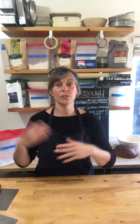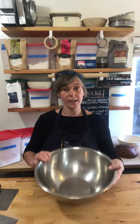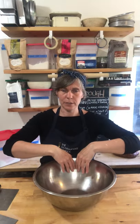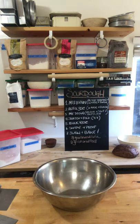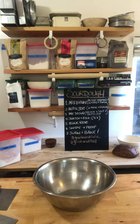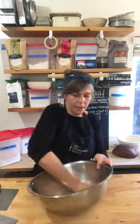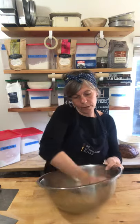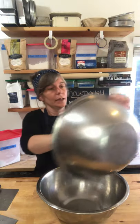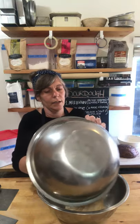In that time, our dough was able to relax enough so that we can do our second set of stretch and folds. At this stage I like to change my dough into a bowl that has a little bit of oil in it, just so I don't get some of the dry bits from when I was mixing the dough. I'll add just a tiny, tiny amount of oil — it also helps to get your hands a little bit slippery when you move the dough into it.